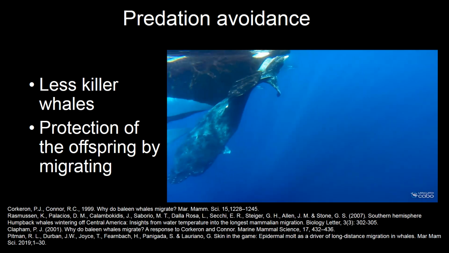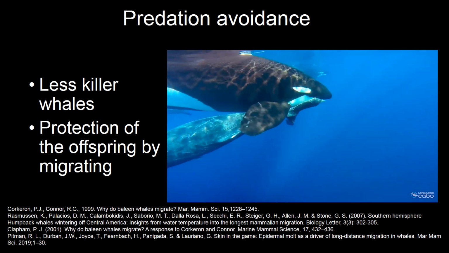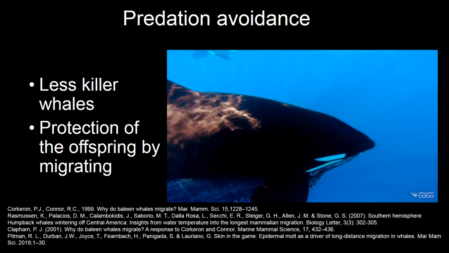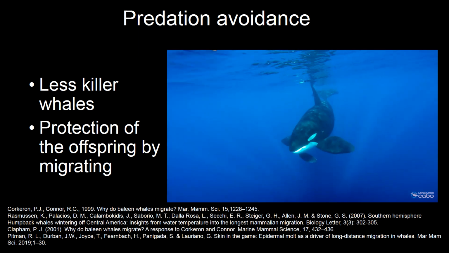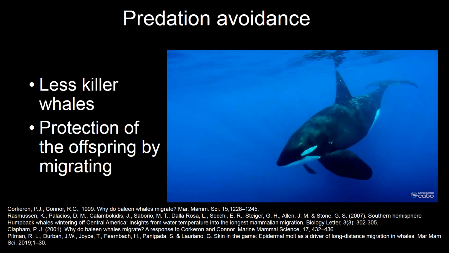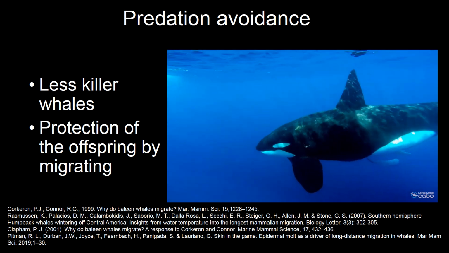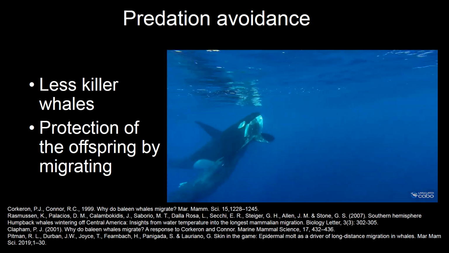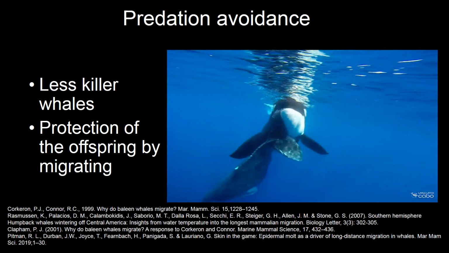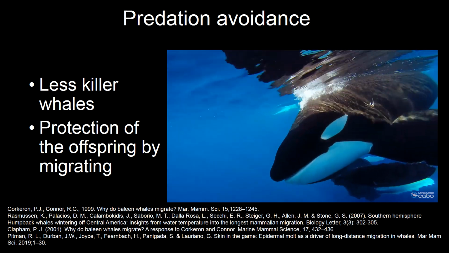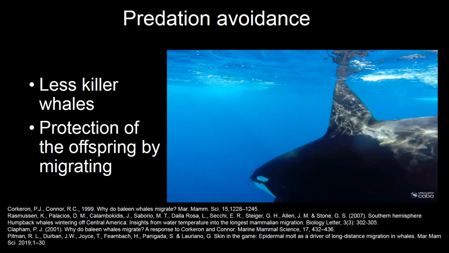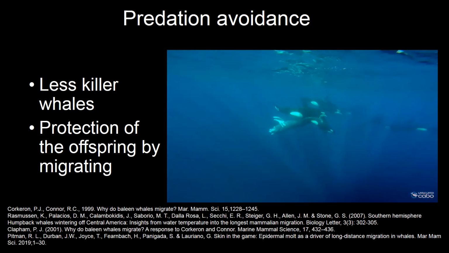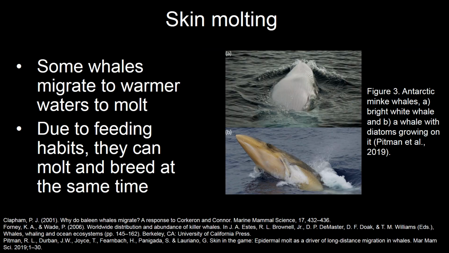Although the mammal-eating transient killer whales are in fact less abundant in lower latitudes, Clapham and Rasmussen et al. nevertheless discounted the killer whale predation hypothesis in favor of the calf thermoregulatory hypothesis. Therefore, according to Pitman et al., this lack of consensus over the past years might have been a clue that whales were making these long-distance migrations for some other reasons.